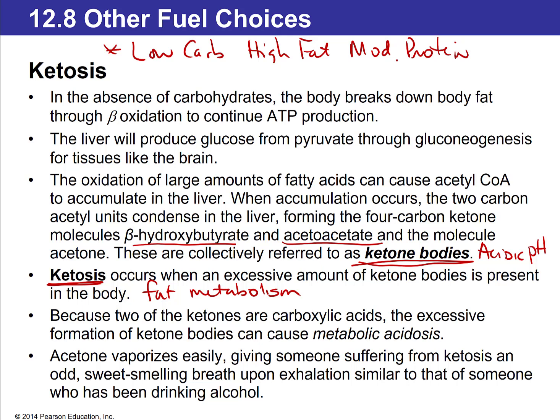But the other thing is also kidneys. The kidneys are going to filter out these byproducts. So if you have a lot of protein or a lot of fat in your diet, the amount of water in your diet should be substantial compared to having a carbohydrate diet. Because when you have carbohydrates, you make carbon dioxide and water. You make water, it's one of the products in there. As long as your lungs work, you get rid of carbon dioxide with no problem. Your kidneys don't come into play.